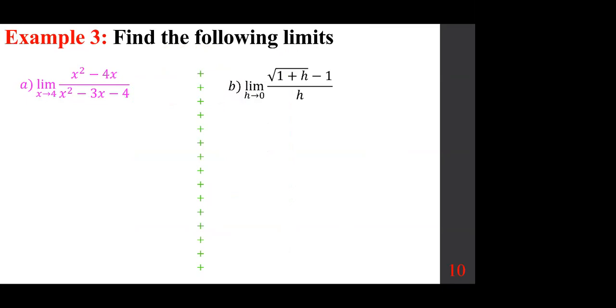All right. We're going to look at more examples. Same thing happens here. If you plug in, you get 0 over 0. And I gave you a hint, class. I hope you use that hint. Normally, it is the 0 in the denominator that creates a problem. x is approaching 4, so we should have a factor of x minus 4.